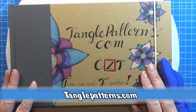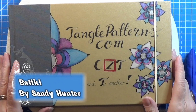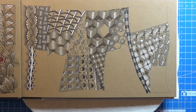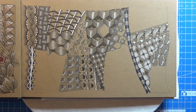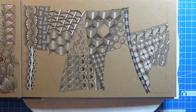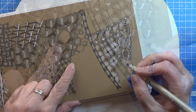We are continuing on tanglepatterns.com, and today it is this pattern that we are going to do. So let's open up the book and find a place for this pattern. I'm going to take my black Micron PN for this, and I am going to take maybe this spot right here for it.